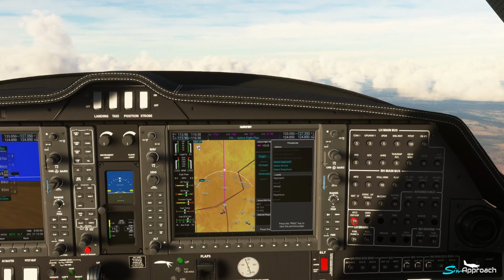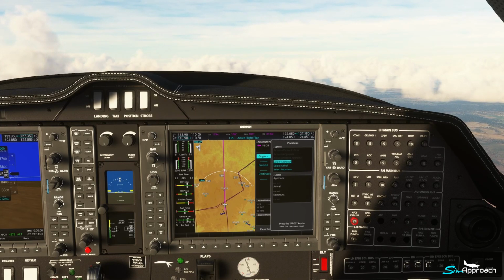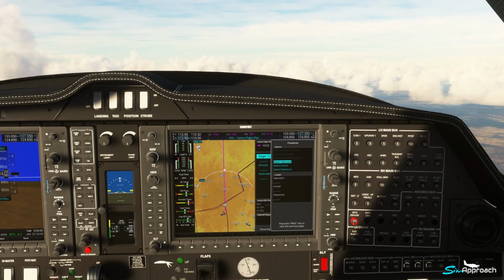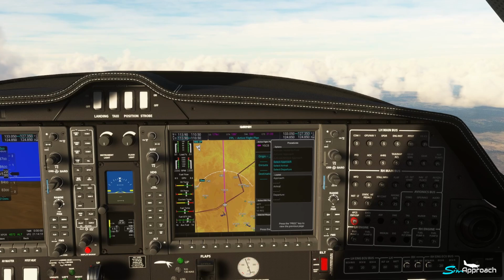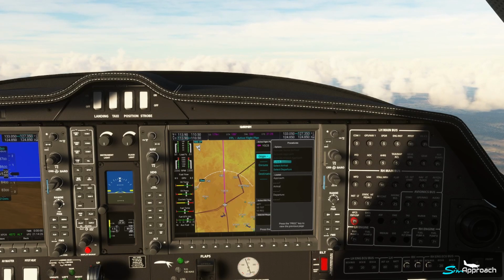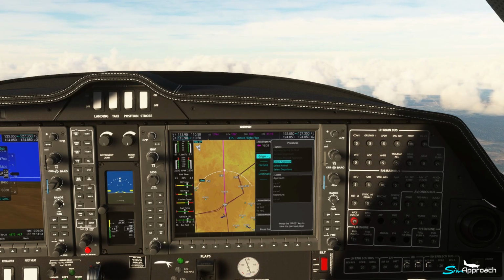Melbourne Centre, Echo India Alpha. Could you say again, please? Echo India Alpha. I picked that up that time. RNP approach to runway 17 at Canberra approved. Report established on final approach course. Echo India Alpha.